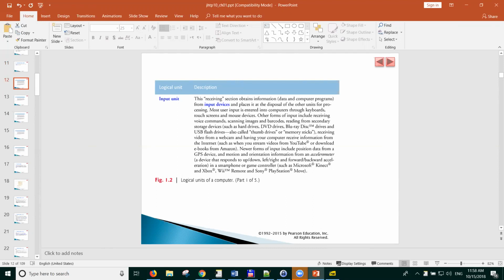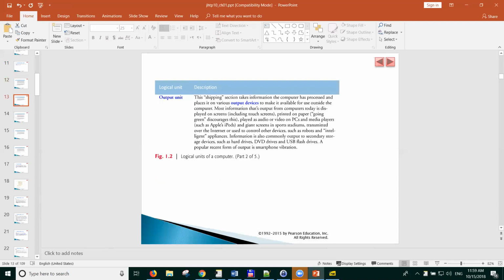You could get information nowadays through voice commands, where you actually speak. Obviously, it's software that's going to interpret your speech into some type of code, but that still is a form of input. Another form of input might be actual data. If you're processing a file, that file is also input. When I process grades, I input the grades at one point, and once those grades have been inputted, I input them again into another program to have the program actually produce some type of grade. So that's the input part of a computer.